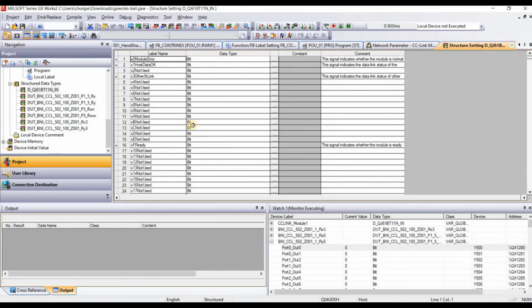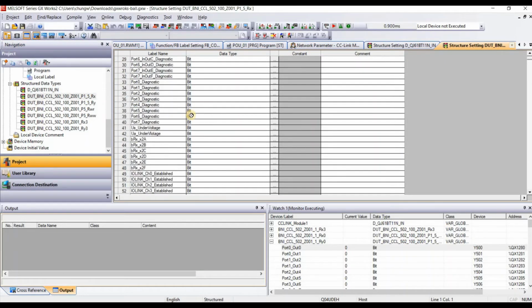For example, the first one is the structured data type that I used last time in the Wago tutorial. So I just copy and paste it here to use it again. And here is the mapping that I referenced from the Balluff menu for each port status, dynamic status, and error or not, and how to enable the IOLink channel. Don't worry, I'll explain more in my blog, so you just go for it.